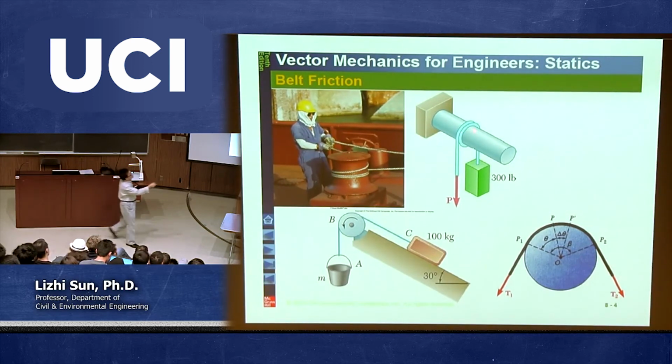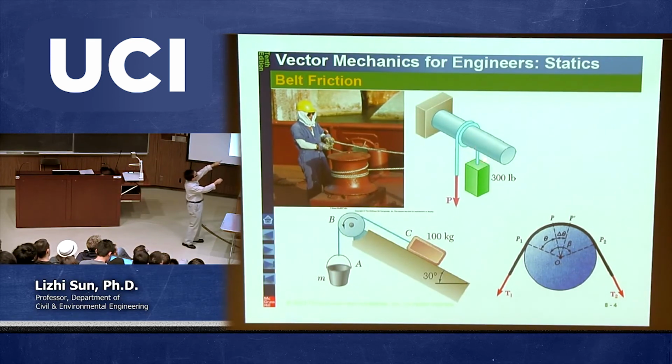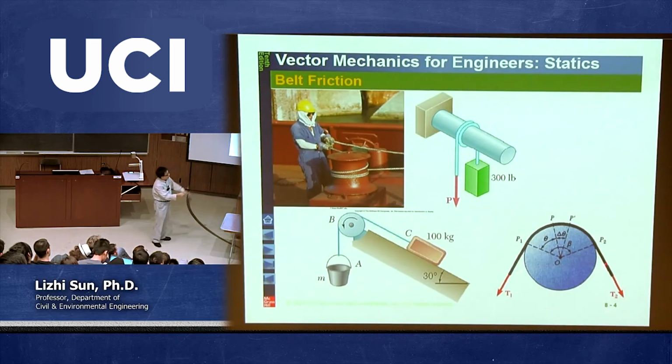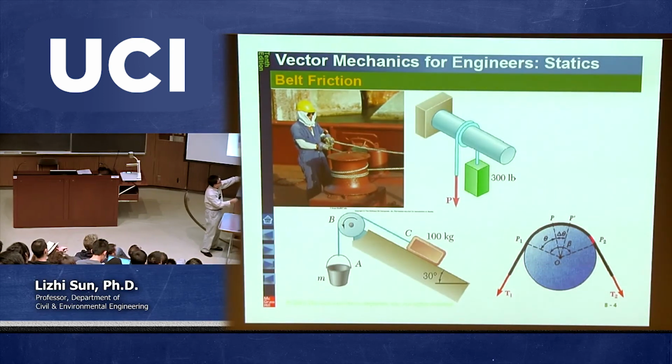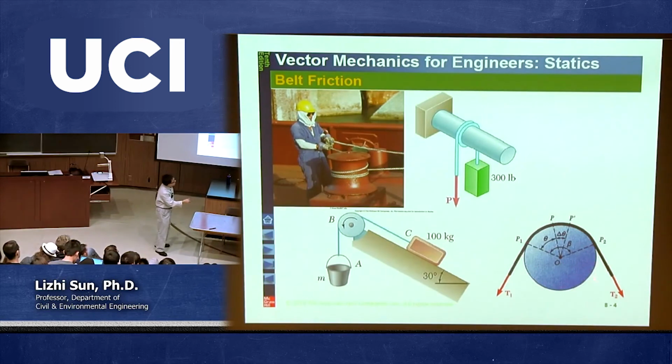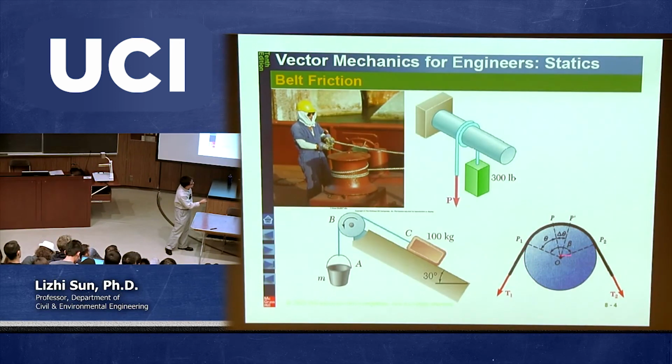And sometimes you see when you're trying to hang something on a crane, for example, you may have more circles with this cable to increase the friction. The bottom line is, once you have a belt passing through a circle, a wheel, or a pulley, for example, then you need to know how to calculate the friction over this contacting angle, which is called beta. It's called beta, right?